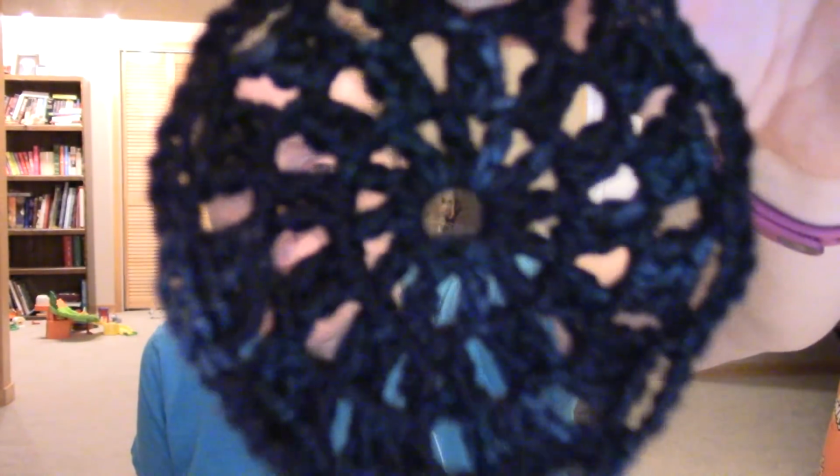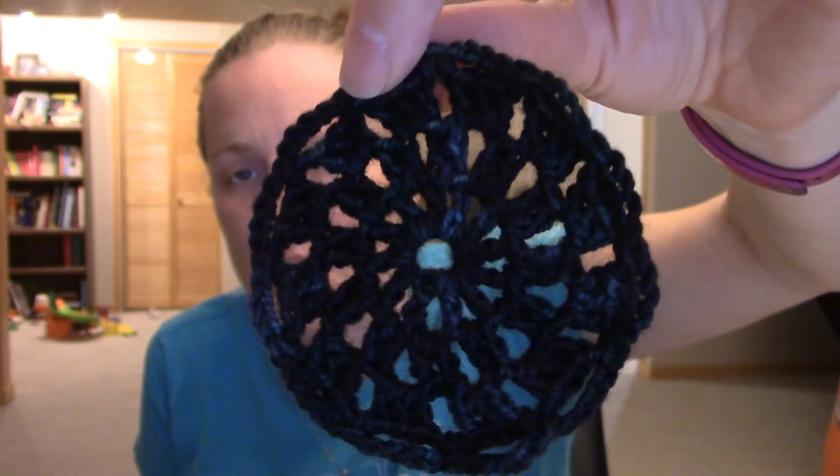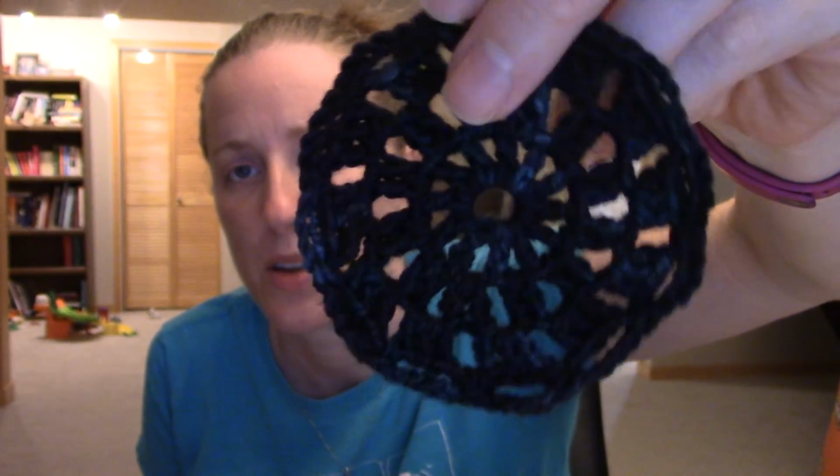So I pulled out, and this is going to be kind of hard to see, one of the Raven colorways from Blue Moon. I believe this is Thraven, and it's got teal behind it. You see the little teal pops and then it's all overwashed with black. I managed to get two full-size hexies and one that's only three rounds, but with the black that I'm edging it with, it looks fine. I did it with another one of the brighter colors. So I've got my three hexies. I need to weave in that end on the third one, but when I got done, my shoulder was starting to hurt again, so I stopped.